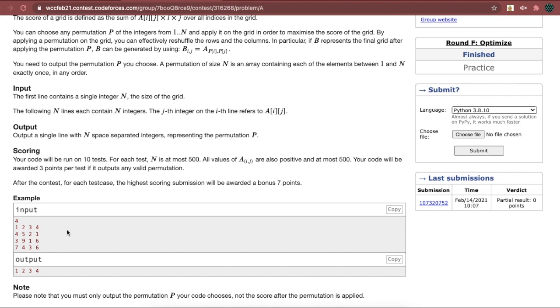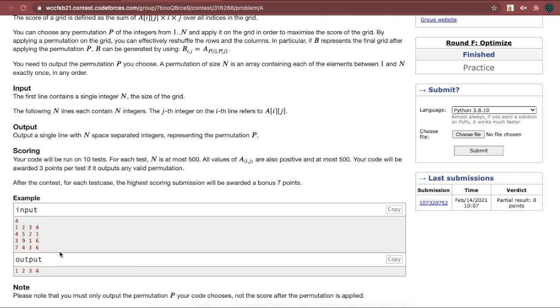So what that would do is, first let's look at the rows. It would take the third row and put it at the top. And then it would take the second row, keep it in second. The first row, put it in third, and then the fourth row, keep it in fourth. And then it would do the same with the columns. So the permutation has to be applied to both the rows and the columns.